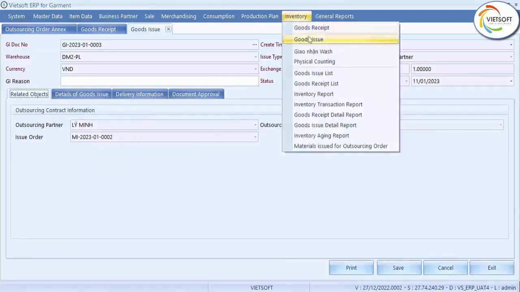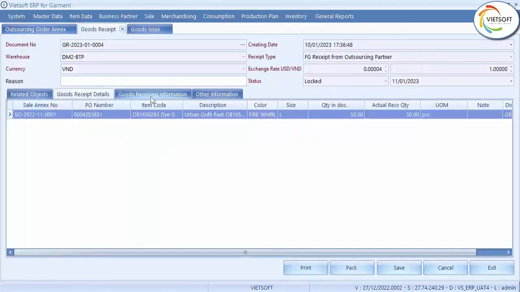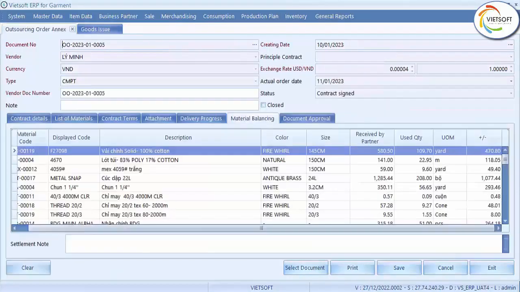When you receive finished goods from outsourcing partner with goods receipt with finished goods receipt from outsourcing partner, software will automatically deduct the quantity of materials from outsourcing partner warehouse in the quantity equivalent to the quantity of materials required for making the finished goods you just received.